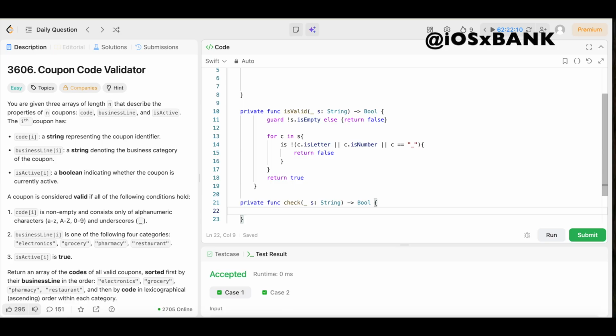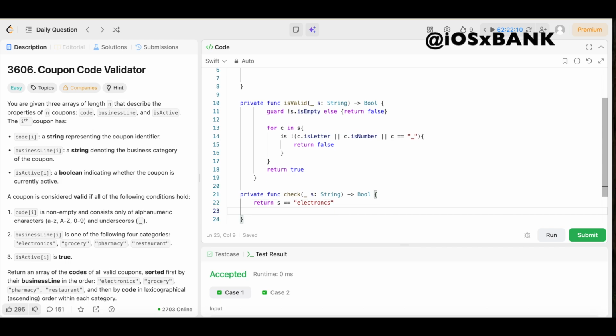So we're going to say return s equals, open up the parentheses, electronics. We're just going to pass in these business lines that we need. Boom. So electronics, really we could just copy and paste it. Then we come down here to two vertical lines for or. We could say s equals, this time grocery.